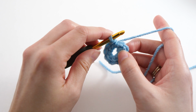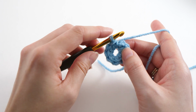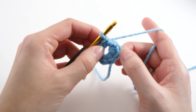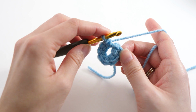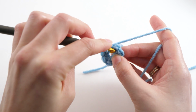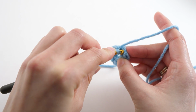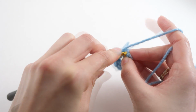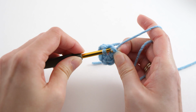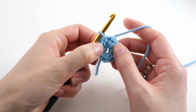But in my example, especially when I'm working with single crochet stitches, I don't like to use that chain 1 as a stitch because it's just harder to see to work into at the end. You can tell from looking at this that chain 1 is pretty hidden. So when you need to join with a slip stitch to your first stitch, all you're going to do is insert your hook into that stitch, then grab your working yarn, pull it through the stitch, and pull it through the loop on your hook.